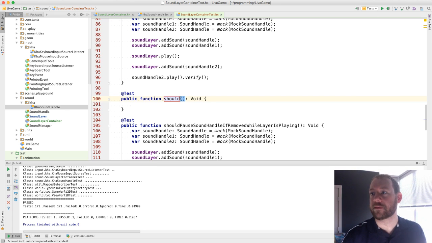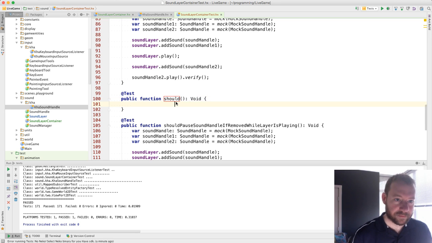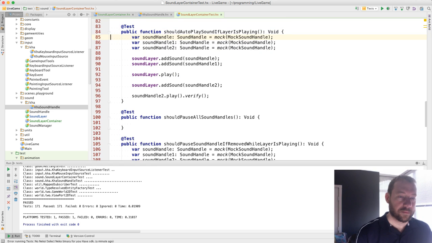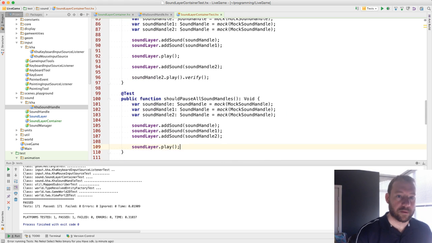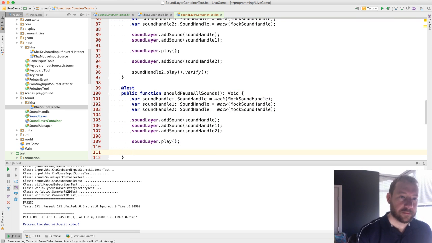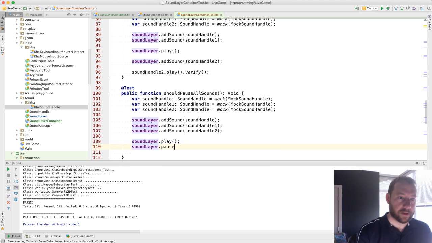That one's loud. Let's do this one. Should pause all sound handles. Sounds, it's fine. Okay. So I'm going to sound layer, pause.